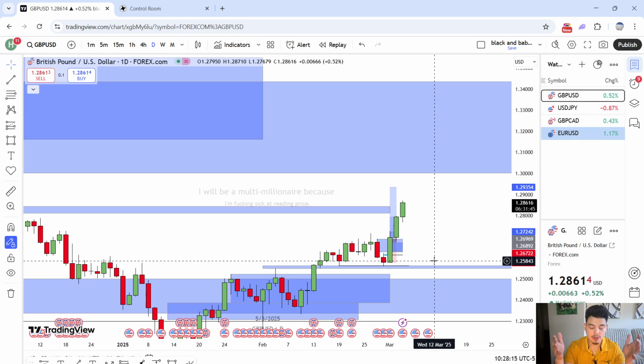Once price taps into those areas of interest, those PD arrays, that's whenever we drop to the appropriate time frame. If it's a monthly, we go to the daily, look for a market structure shift, and then we wait for a weekly candle to close and confirm it. If it's a weekly, we drop to a 4 hour, look for a market structure shift with a daily candle to close and confirm it. If it's a daily, we drop to a 1 hour, wait for a market structure shift with the 4 hour candle to close and confirm it. I don't recommend going any lower than that, bro.